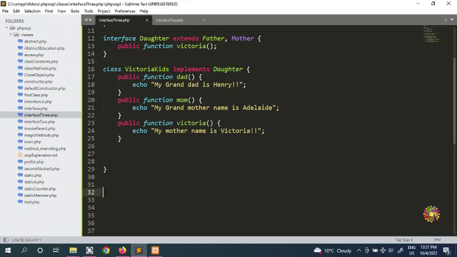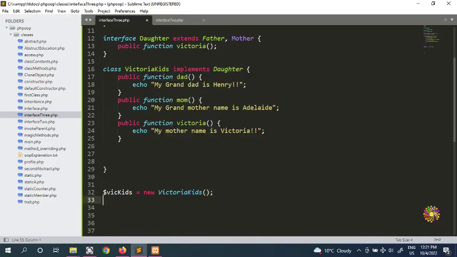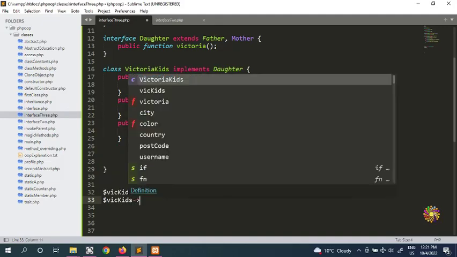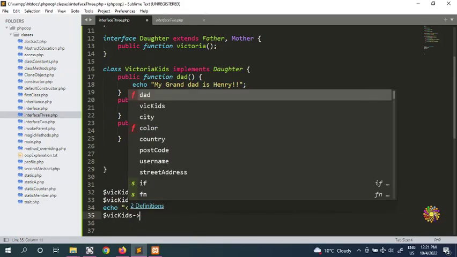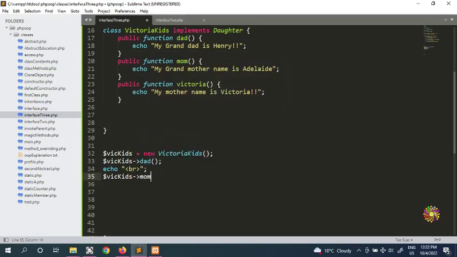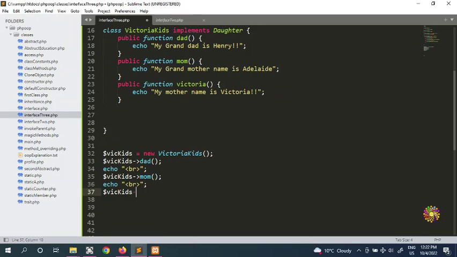So now we're going to come here and we put a Vic kids as objects, and new Victoria kids, and Vic kids is going to inherit, say for example dad, and we put an echo, we put a break, and Vic kids is going to access the mom, and we put an echo, and we put a break, and we put a Vic kids to do the last one.